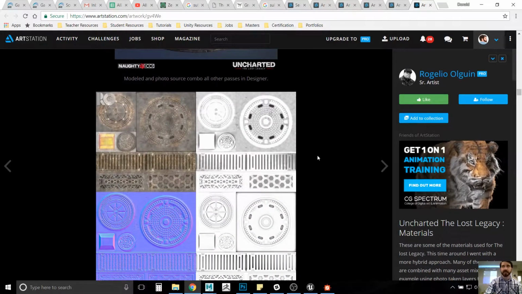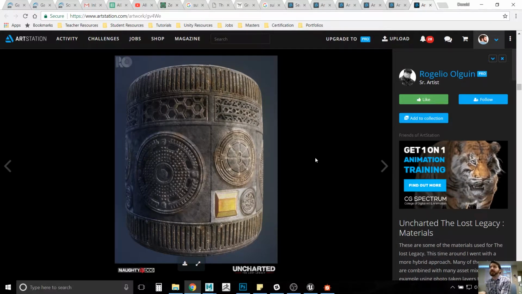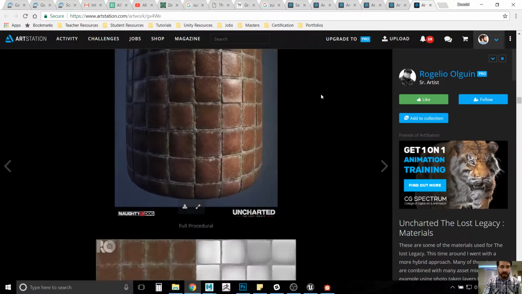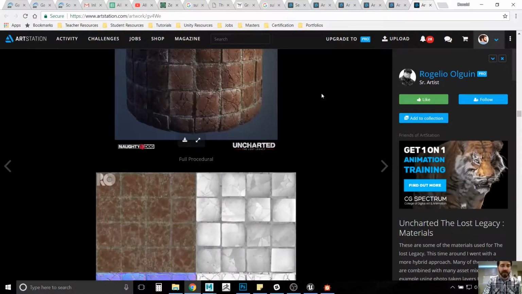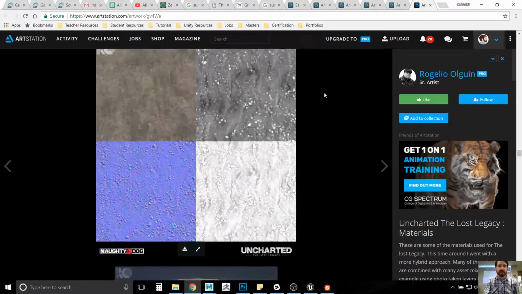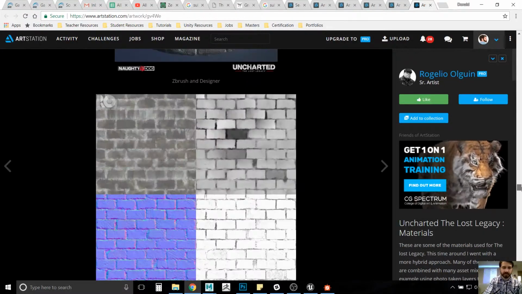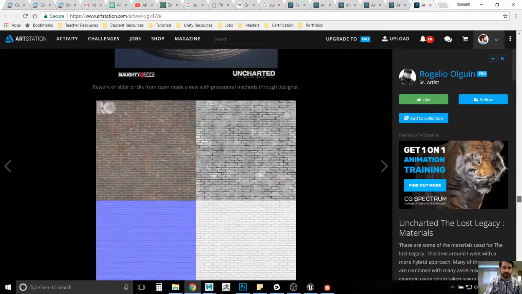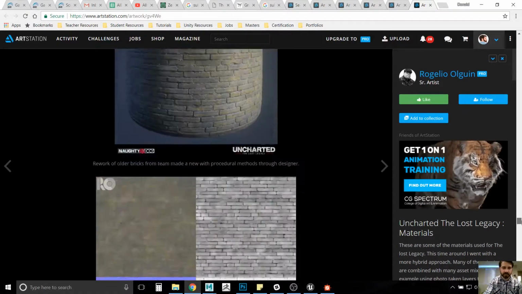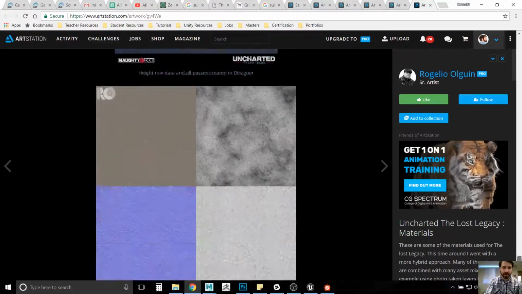You can do some crazy stuff like this. Go back up to that one. No, down. This one. Now this is using, specifically, you can import your own maps, like your black and white maps, and put them on here if you need. But stuff like tiles, cracked tiles, all of this stuff is done procedurally using Substance Designer. So many bullet holes. There you go. Somebody had fun, I guess.